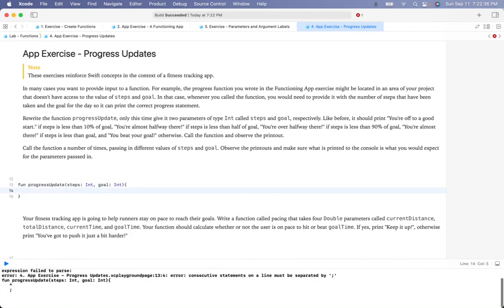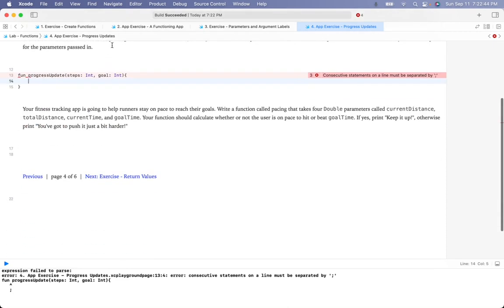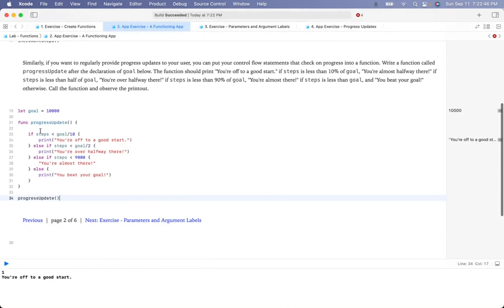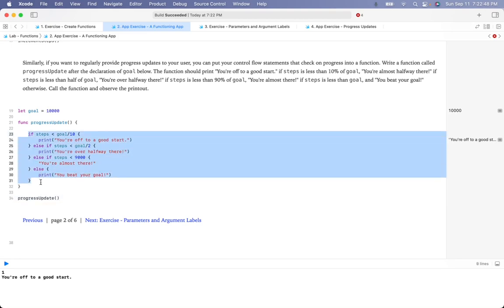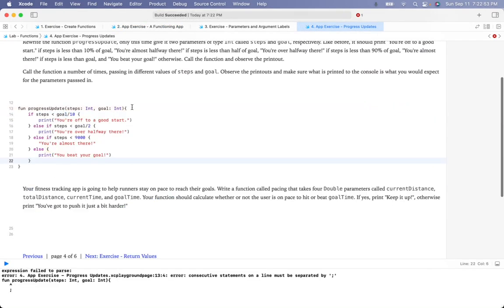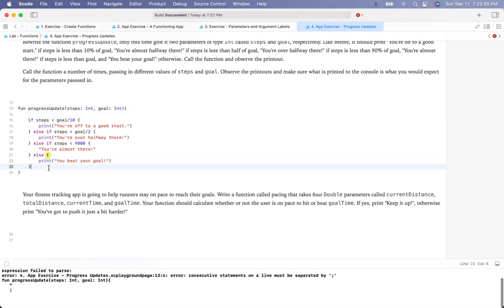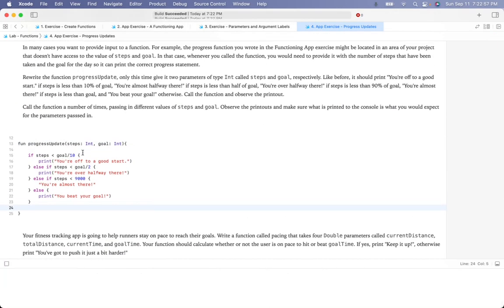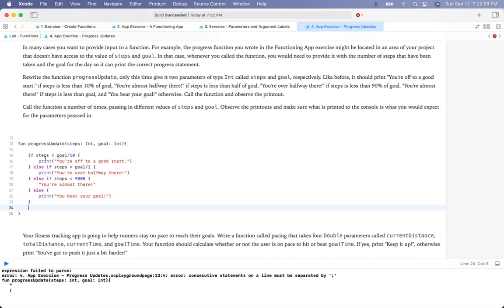And this function, like before, should print you're off to a good start if steps is less than 10%, and so on. And we can actually reuse the same code from an initial function. So we'll copy that part, and now we'll paste it here. But there are some differences. For example, it takes in the goal, and the steps is the same variable, but the goal here could be different.